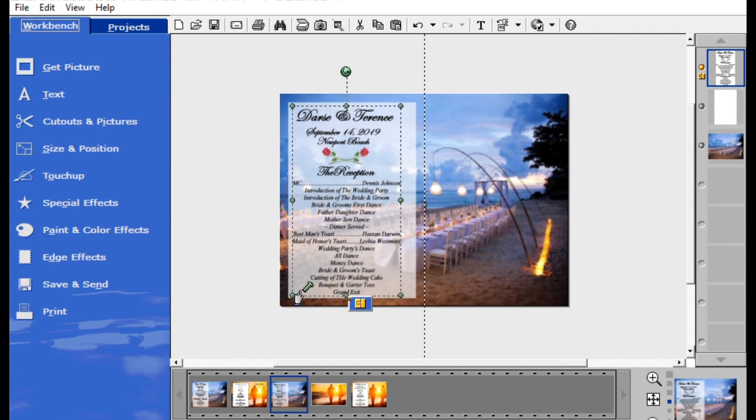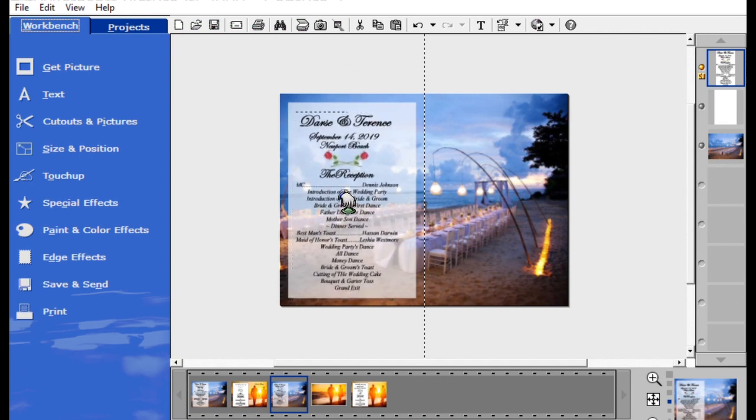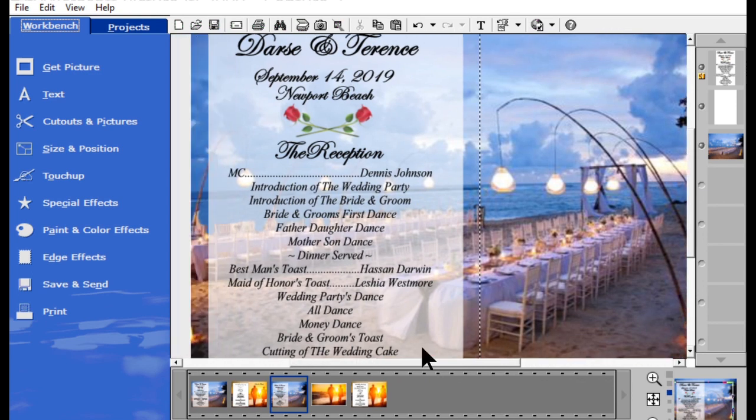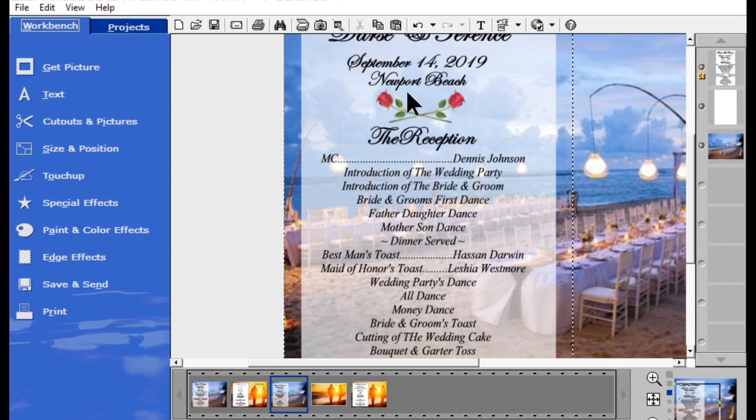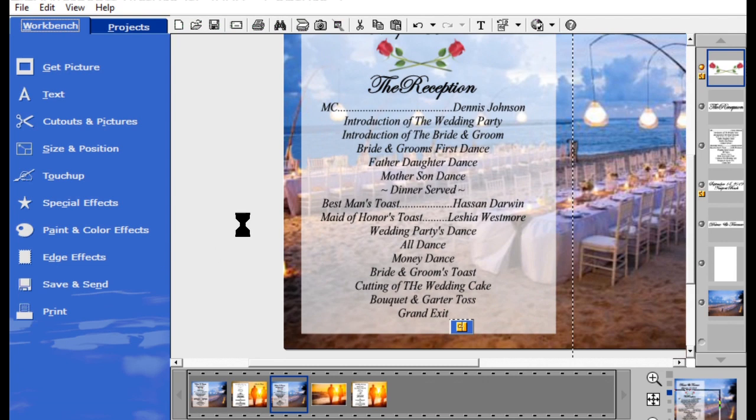This is the text that I made already for the reception page, and then I'll zoom in and show you the little decorative element that I added. So I'm going to zoom in a bit so that you can see what I included in the reception. I have the name of the bride and groom, the date, and at this one I put the new location for the reception. Then I just found 2 roses on the internet, on Google. I pasted one, took the white background from around it, just like I showed you how to cut out all of the white, and then I just put them crisscross and drop them on the space that I had left to put a decorative element.